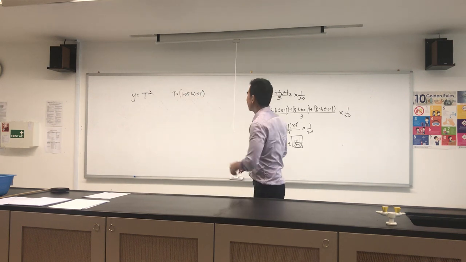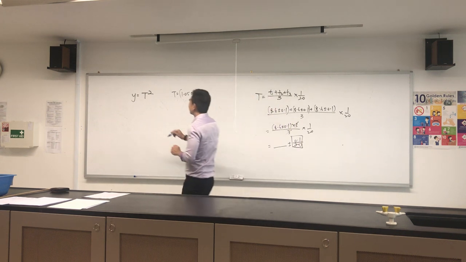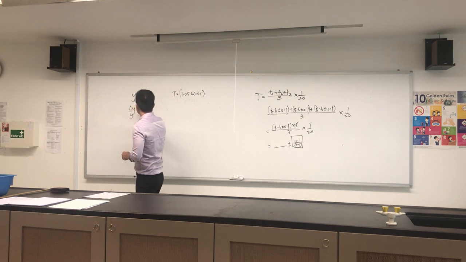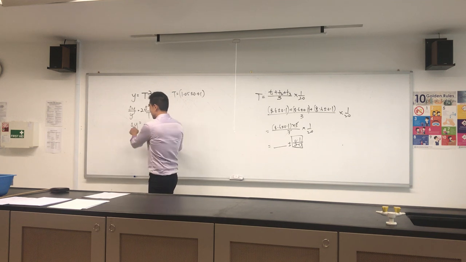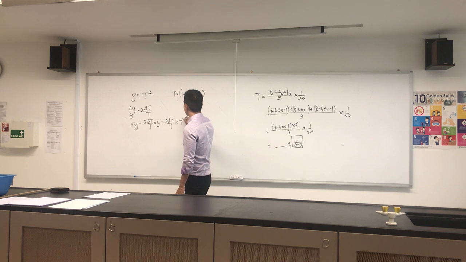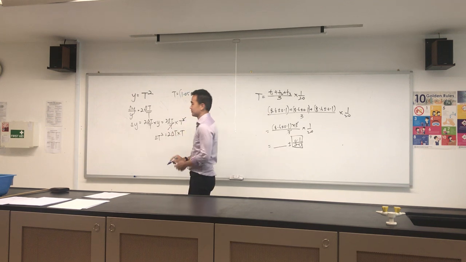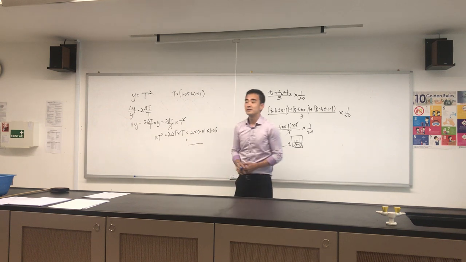May not be the actual value, just say for it. So how do you find t squared? And answer. So this is what you do. Delta y upon y, you agree that it's 2 delta t upon t. So delta y, which is delta t squared, is equal to 2 delta t upon t times y, which is 2 delta t upon t times t squared, because y is t squared. Cancel out. So delta t squared is equal to 2 delta t times t. Now in this context, it will be equal to 2 times 0.01, and this will be your answer.